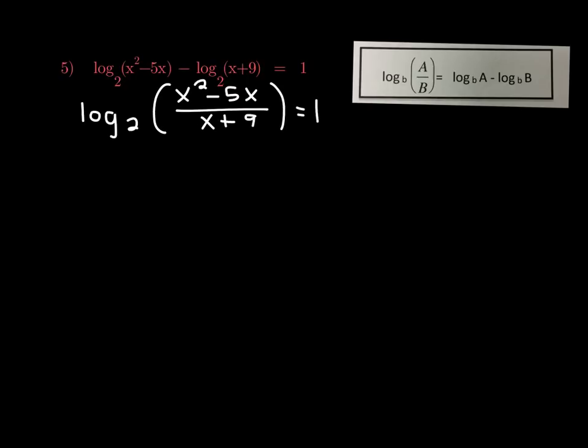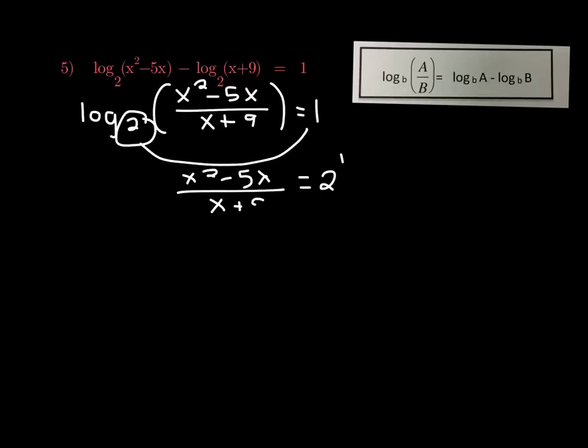Okay, so what we're trying to do is condense these from 2 terms into 1 term. Because then, once we have one single log term, we're able to circle the base and run the race. And you cannot do that until you have one single log term. Okay, so the 2 becomes the base on the right-hand side of the equation, so that becomes 2 to the first power, which is just 2. And then on the left-hand side, I'm just going to take that fraction, x squared minus 5x over x plus 9, and bring it down. I'm not going to put it in parentheses anymore. If you want to, you can, but we don't need the parentheses.